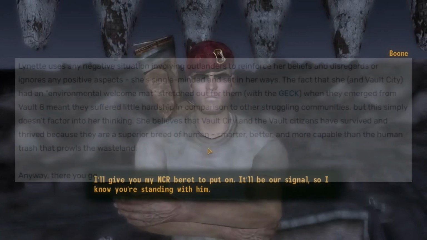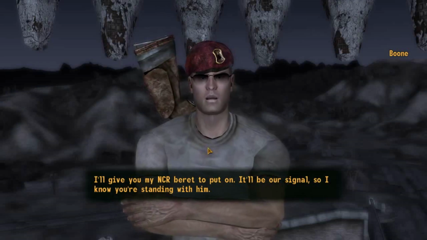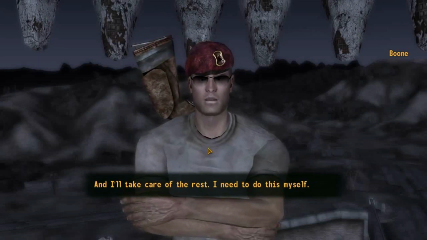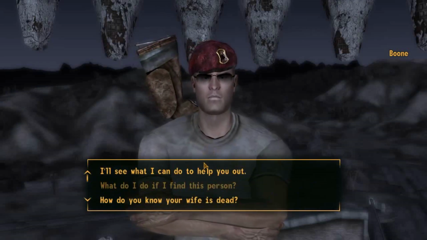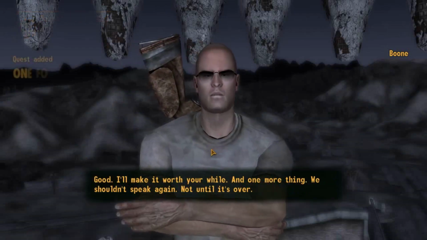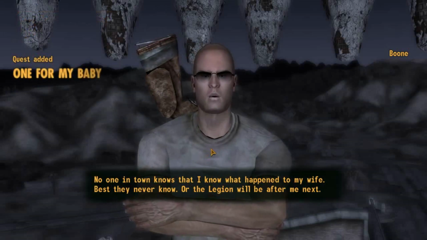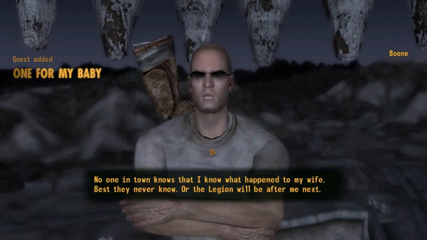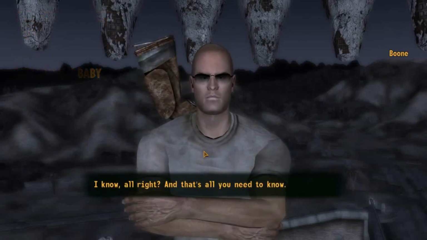Anyway, there you go. Chris lays out pretty plainly that Lynette is a product of the elitist and racist underpinnings of Vault City, that is made even worse by her egomaniacal personality. I find this comment about why Lynette was chosen to be represented as a black woman kind of interesting, and I can't say that I ever got that impression when playing the game.